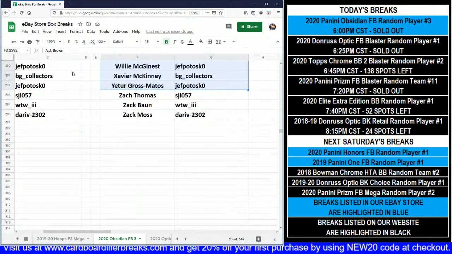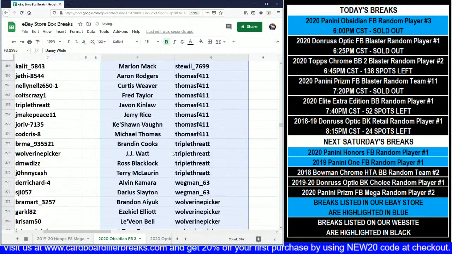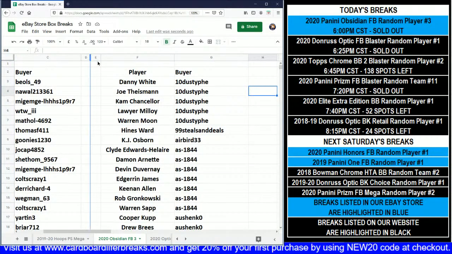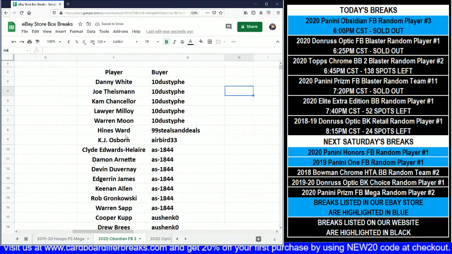No, Raphael, the only things that we're breaking tonight are what you see on the schedule on the right-hand side of the screen. That's a great question, though. But everything that's there on the website is not being broken today, just what you see there on the schedule. The other breaks will be done at a later date. Let me scroll this over. There we go. I think the two baseball ones we're doing today are the Topps Chrome 2 blaster box break and then the 2020 Elite Extra Edition. We're doing both of those this evening.